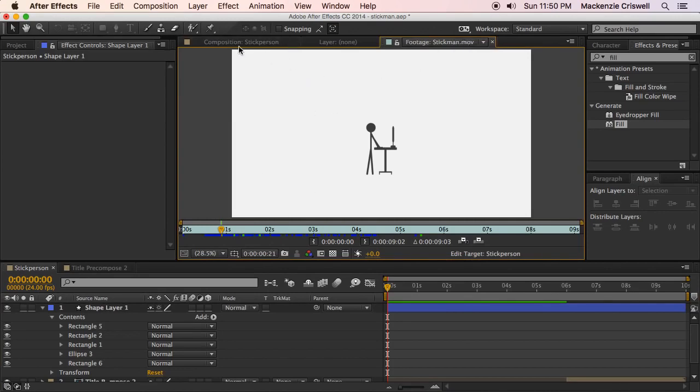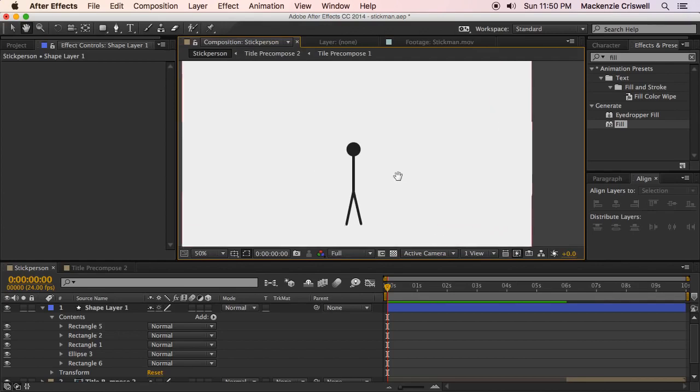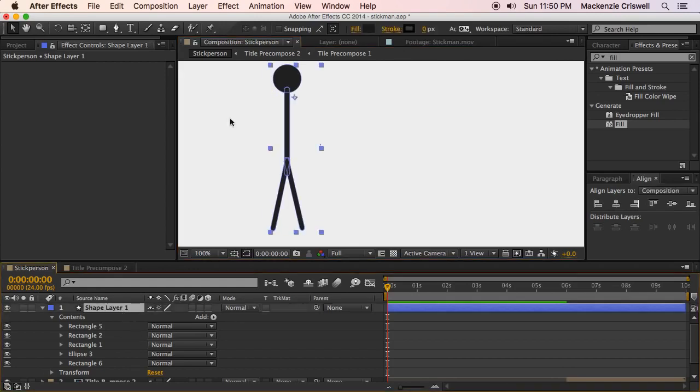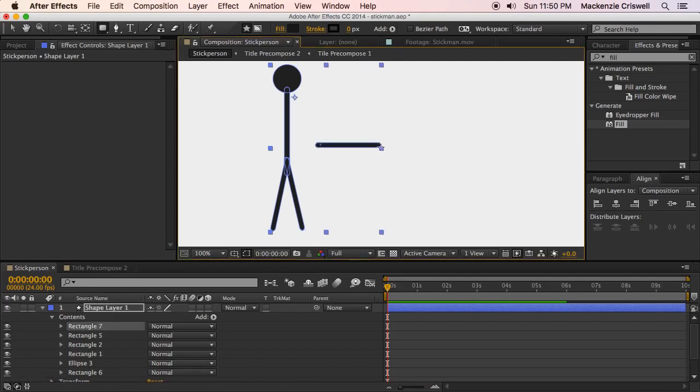And let's see, what else can we do? We'll probably want to go ahead and create the desk that this person is standing at. So that's actually, again, fairly easy. We'll grab the same rounded rectangle tool. This is a really nice one because the regular rectangle tool can be a little rough around the edges for this type of thing. So we're going to stick with the rounded rectangle tool, and we'll draw a desk shape.